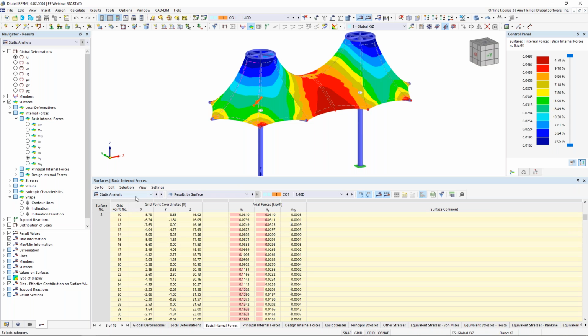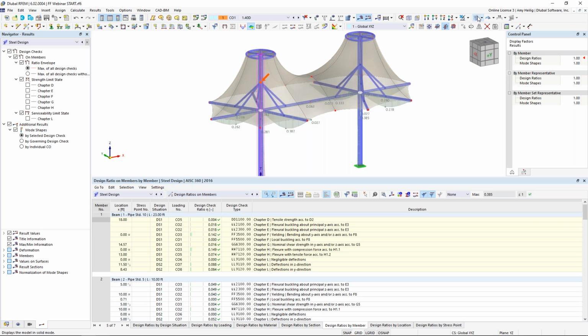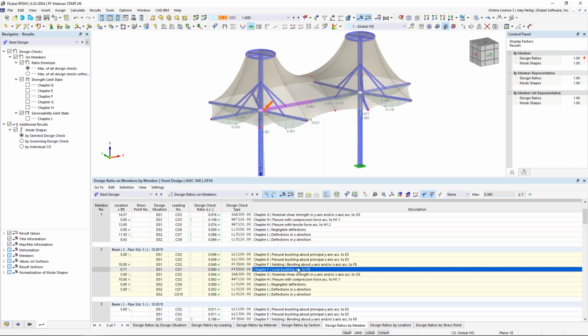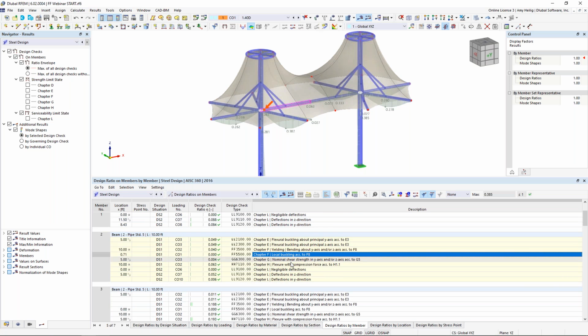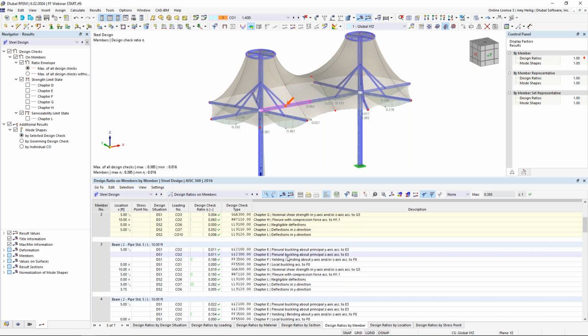And of course, if you remember, we also ran the steel design. Again, just a brief introduction to this. We're looking at that steel design add-on where we can view the design ratios by the member. So I'll turn this to wireframe view. Notice the program automatically syncs up graphically here. It's showing me for every single member exactly the code check from the AISC. So relatively low code checks here for these particular members.